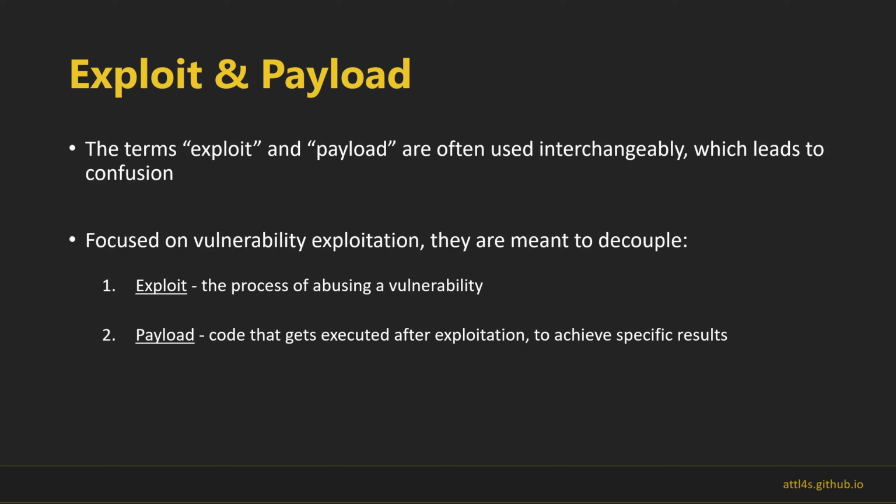So first, the difference between exploit and payload, because they are often used like they are the same thing, but they are not. So when we talk about these terms in a vulnerability exploitation, they are meant to decouple the process of abusing a vulnerability, which is the exploit, and then the thing or the code that is executed after you have abused that vulnerability, okay? The payload can be a lot of things, okay?